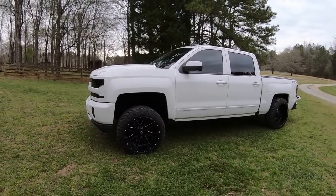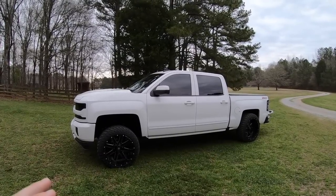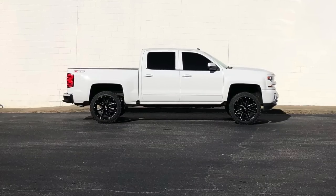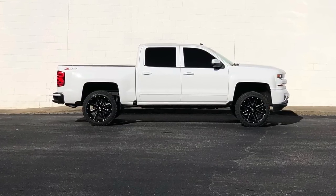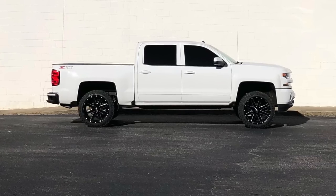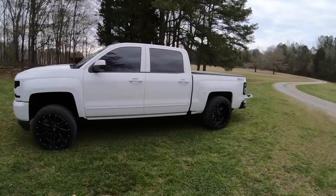3-inch is a pretty big leveling kit, but that's a different subject for a different time. But that brought it up. I'll put a picture up of it. That brought it up pretty much level. It still looked a little butt high to me, but it probably wasn't, it just looked that way. You know, the way that the different fenders are designed, the truck flows and everything, it just looked a little butt high, so I wasn't cool with it. I wanted it to drop down a little bit.